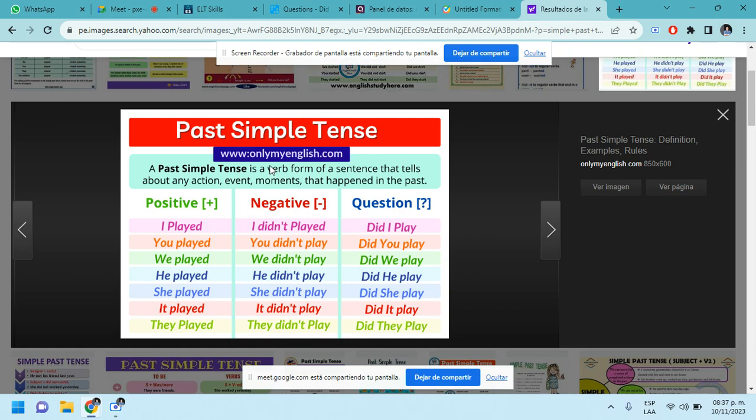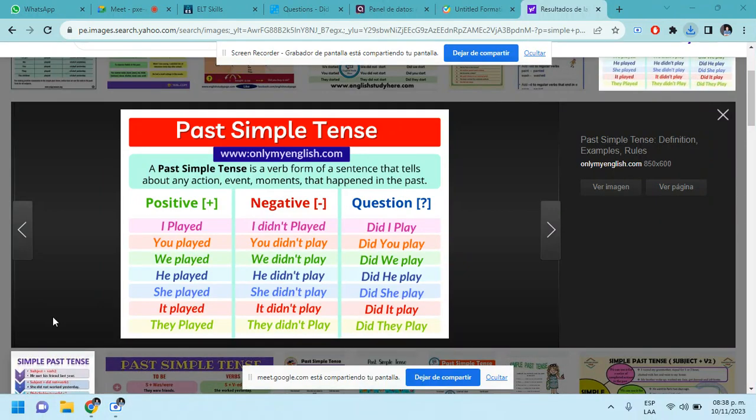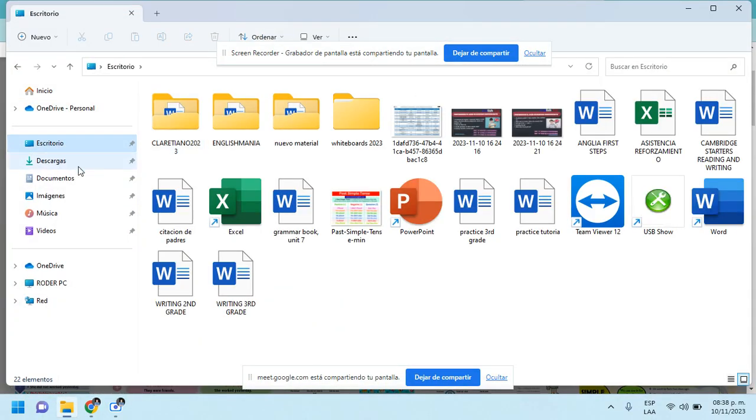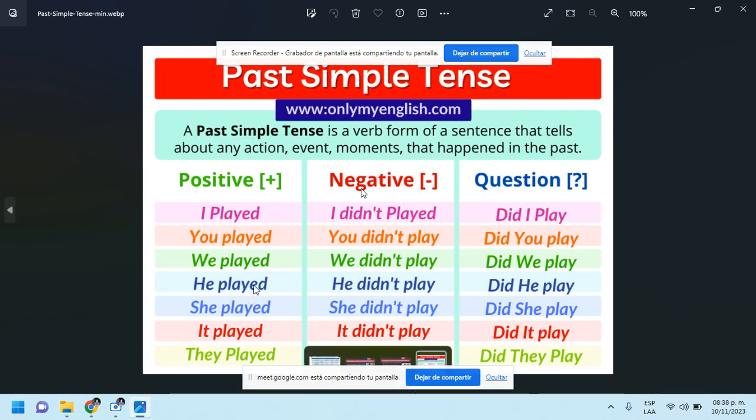Remember this. I showed you this before. Remember this part, okay? The grammar. What is this? In affirmative way, we change the verb. Yes, we change. In the negative form, we just use didn't, but the verb is in present. In question, in interrogative form, we just use did, as we practiced before, and the verb also is in present tense. Okay, you have to remember that. You have to recognize when the statement you have in front of you is affirmative, negative, or a question.